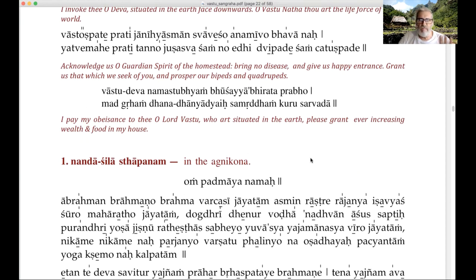Okay, so these are the mantras to be chanted before establishing the different stones or bricks in the pit. Notice here that we have the word Griham. So if it is a temple, you can change that to Prasadam instead of Griham. Or if it's some other type of building, if you know the name of that building in Sanskrit, you can replace the name of Griham here.